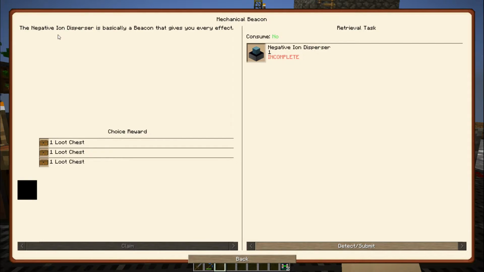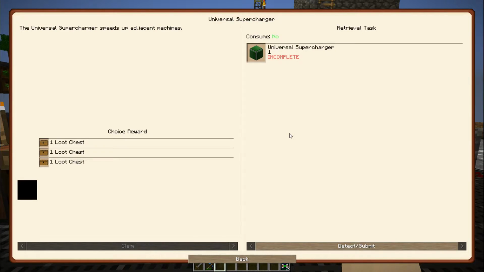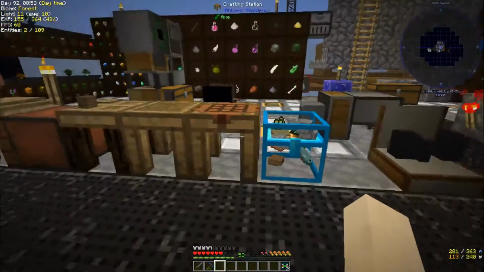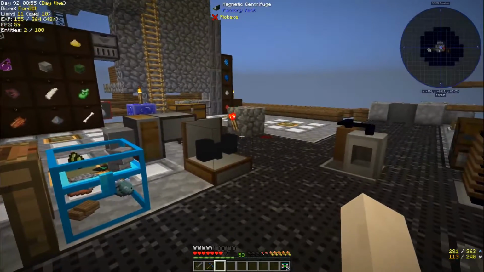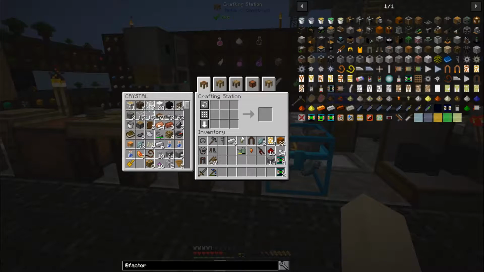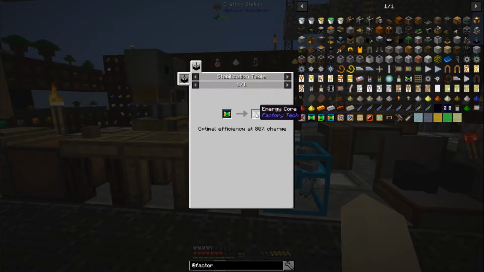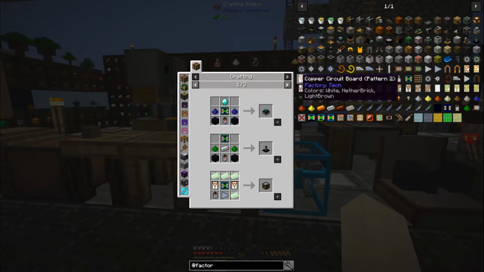Then Mechanical Beacon. The Negative Ion Disperser is basically a beacon that gives you every effect. So a beacon with every effect that you use. That could be really cool. Universal Supercharger. The Universal Supercharger speeds up adjacent machine. So if you make a really compact setup of machine, you could put that and have them go way faster. And it's easy to see the crafting. Like, I don't want to search the name on each, but if you go on Energy Core, you press R and you right click, it has 2 pages with 5 machines.